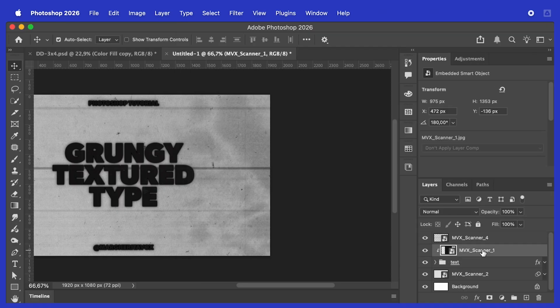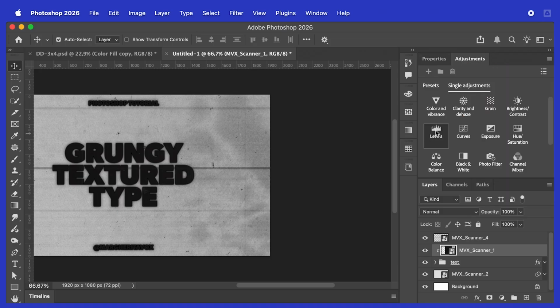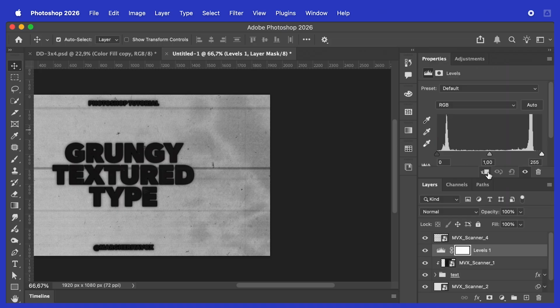Now what we're gonna do is go to the Adjustments tab and add a Levels adjustment. We're gonna click on this little arrow to clip it to our text and texture below. And here you can see these little spikes. Now we want to adjust the highlights to wherever the first spike on the right is. And for the other one, we're gonna go to this second spike and move the midtones all the way to the first spike as well. And you can now see this nice color popping. Just adjust it till you're happy with how it is looking.